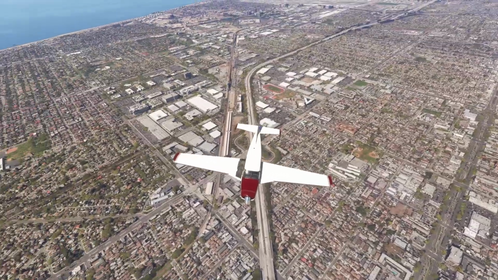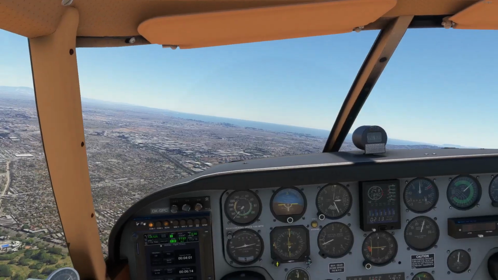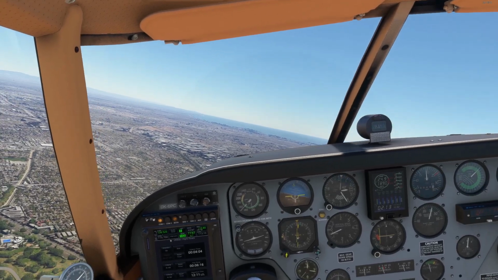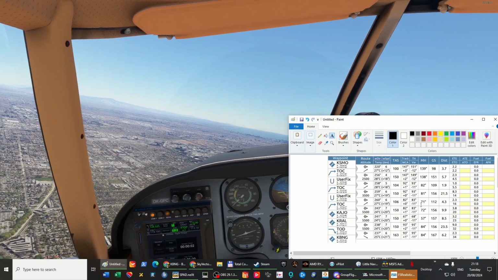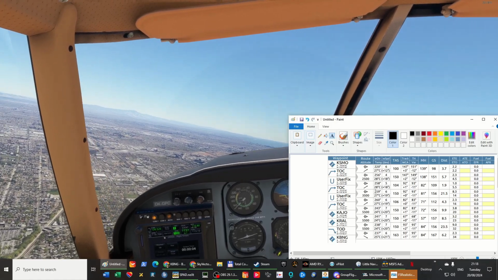We'll clear you into the Class Bravo airspace once you're airborne. Make a plan for a right downwind departure. Your squawk code 1342. Airborne, squawk 1342.